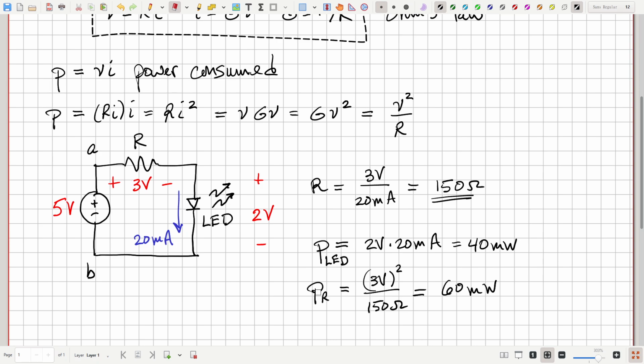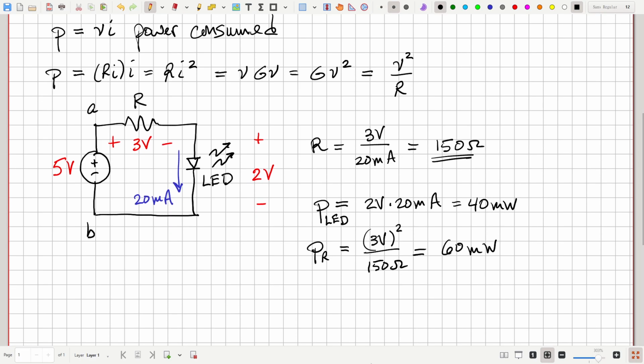Notice here that the resistor actually consumes more power than the LED. So that's not very efficient, but for small power levels, we don't really worry about that. Maybe this is just an LED on some kind of control board that just lights up to tell you a certain condition is true. But if we were to use LEDs to implement room lighting, and we had many tens of watts or something like that, we would want to use a more efficient way to limit the current. Okay, so that's just an aside.